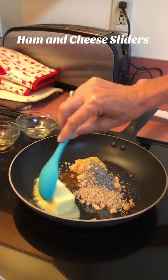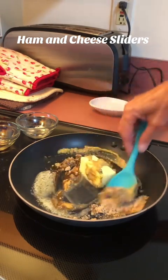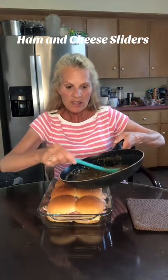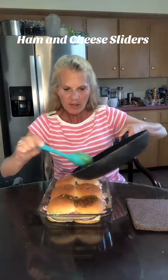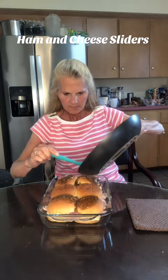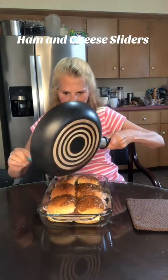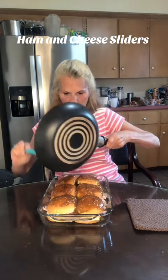Now we're going to melt this down, and make sure that everything is all dissolved and the flavors are all running through it. So it's going to take about a minute or 2. Alrighty, once the sauce is all melted down, we're going to evenly disperse this over the tops of all of these buns. You want to kind of spread it a little bit, just like this. And just go ahead and let it drip on down.